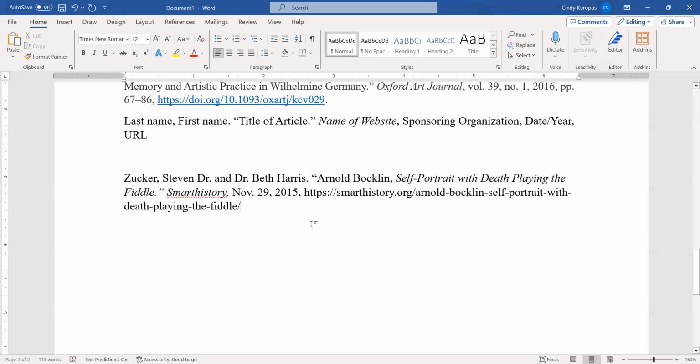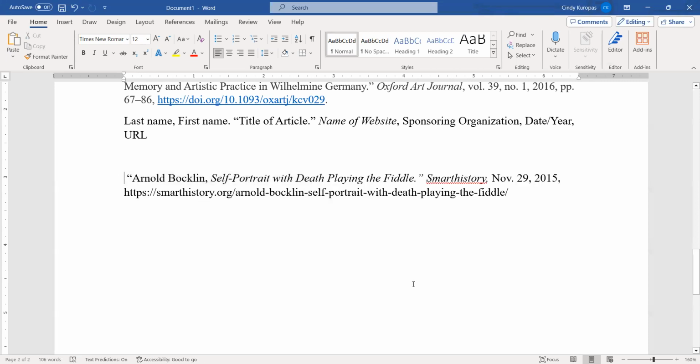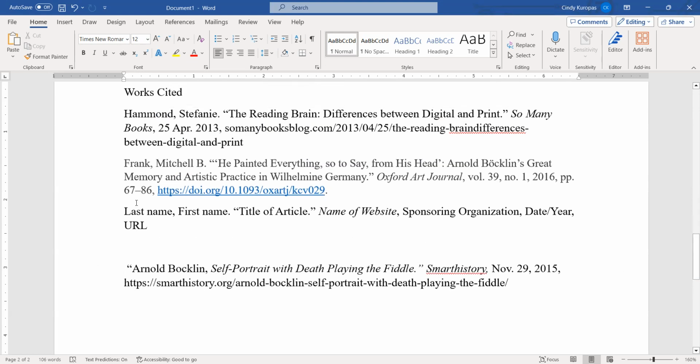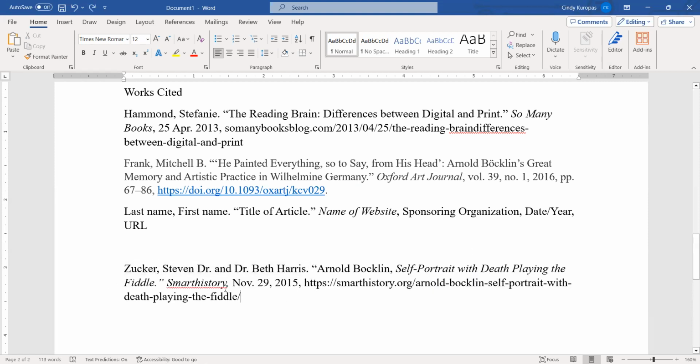Now, if this website had no author, you would actually simply skip the author section and start with the title of the article, and everything else is still the same in the format, just like it is in the model here. Okay? When I copied this over previously, I think this was not italicized, so I fixed it. But if there's any part of this process that is missing, you just skip it and you do the next one. You just keep on going, okay? So that would be no author, or in this case, two authors.